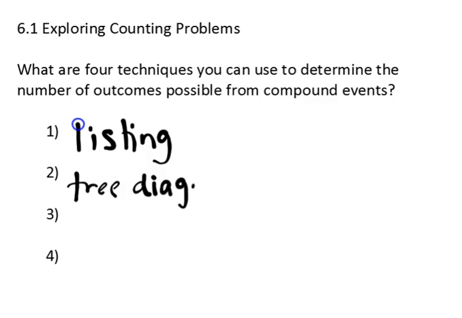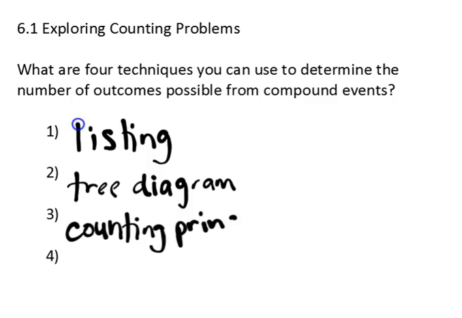The tree diagram helps you organize that information. Instead of listing where you're just kind of going on your own, a tree diagram's a little bit more organized, but it's not very good when there are lots of different ways. The third way is to use what's called the counting principle.